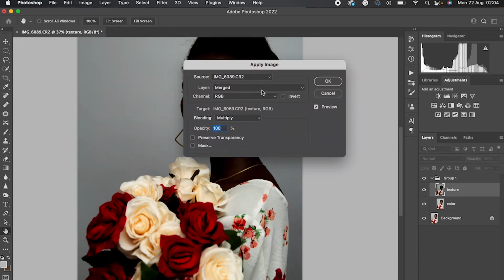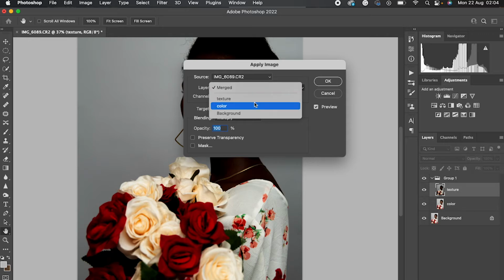This layer part, what we want to do is subtract the texture from the skin. Does that make sense? We want to subtract that. So what we're going to do is click merge. The part that we would like to subtract from the entire thing is color, which is the part where we put the blurry thing.